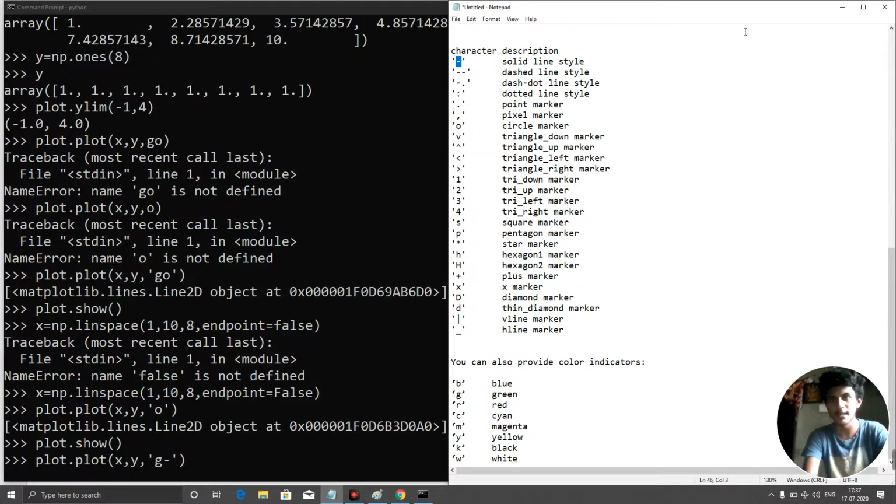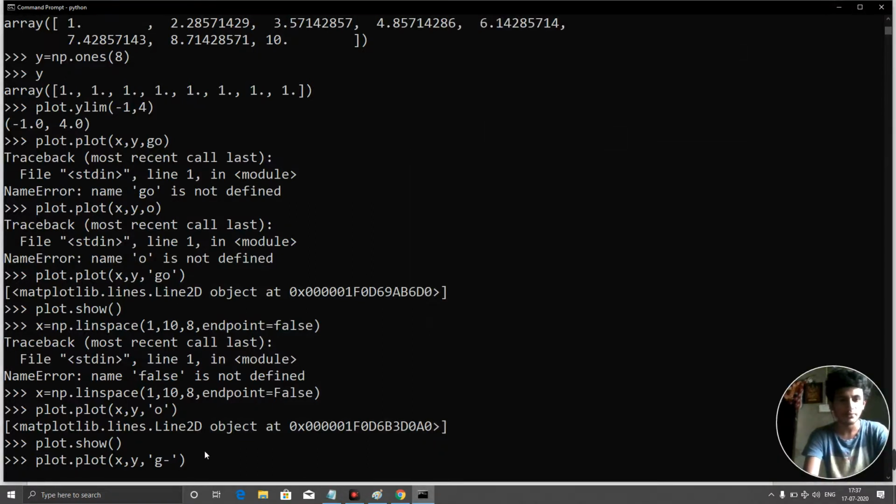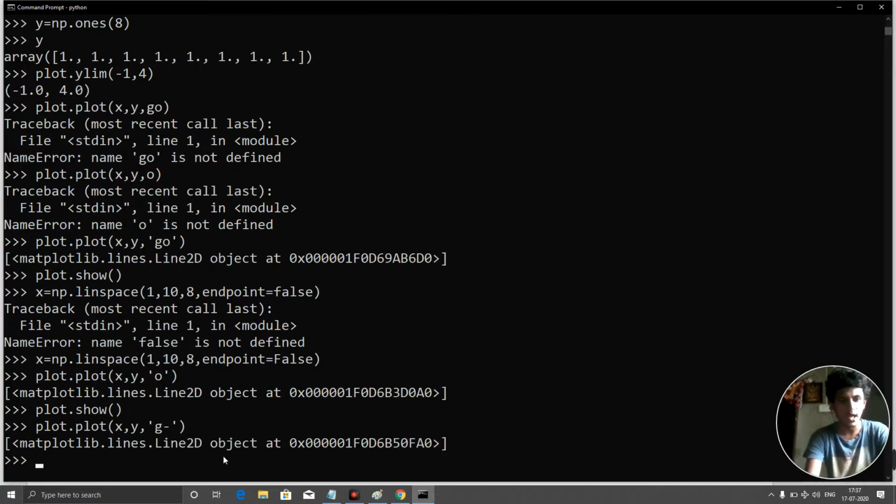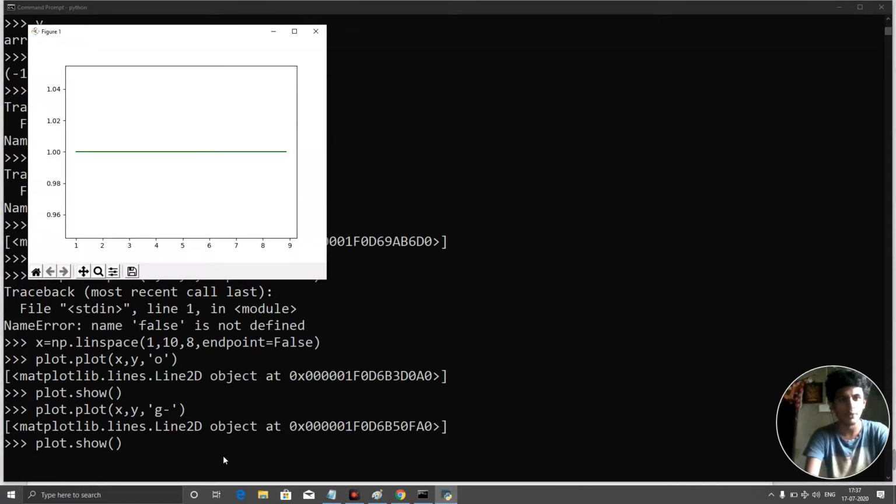I think it is minus. We will check that. plot x comma y. Now it is plotted, and plot.show. Now you can see we get the line. Like this way we can plot any graphs.